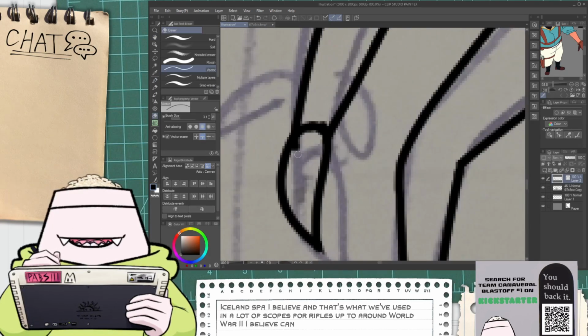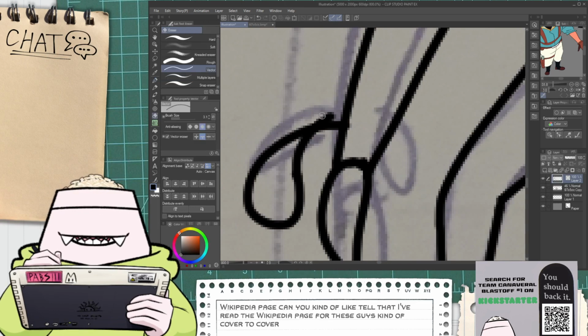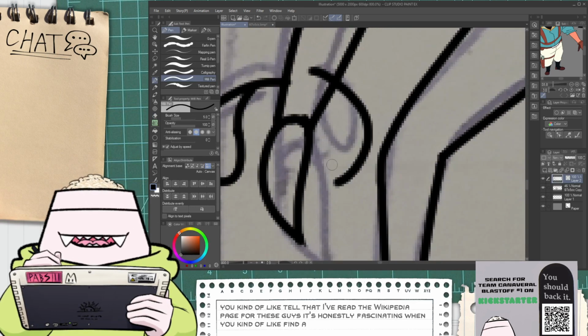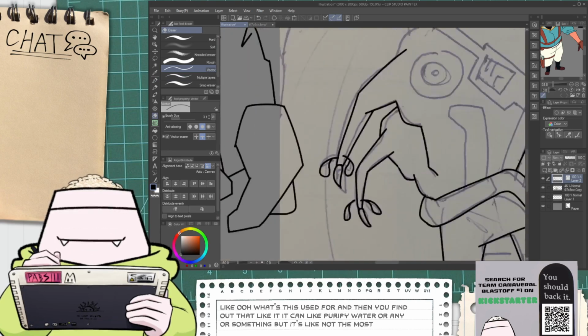Can you tell that I've read the Wikipedia page for these guys, kind of cover to cover? It's honestly fascinating when you find a Wikipedia page for a random material and I'm like, ooh, what's this used for? And then you find out that it can purify water or something, but it's not the most efficient at it, so it's not widely used.